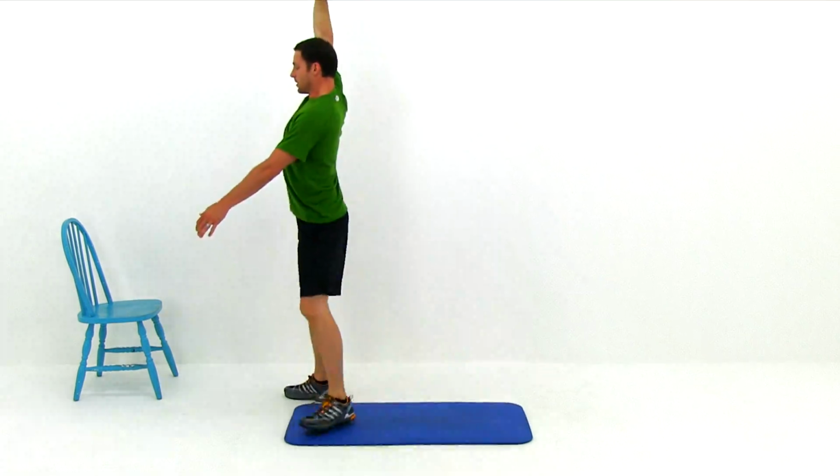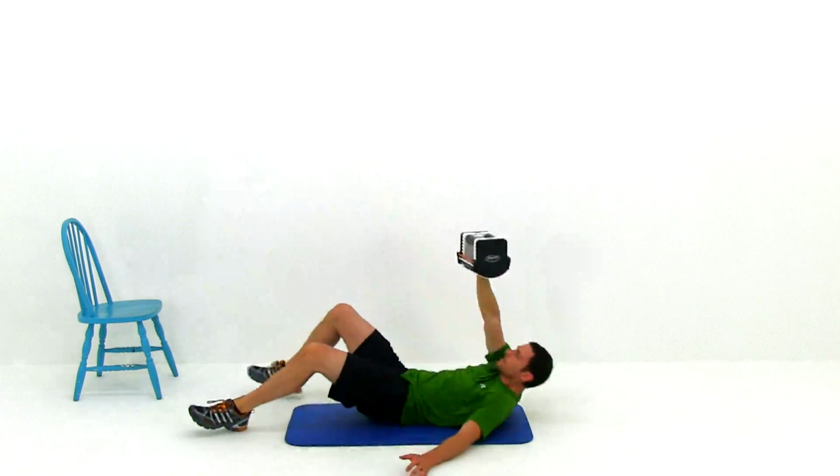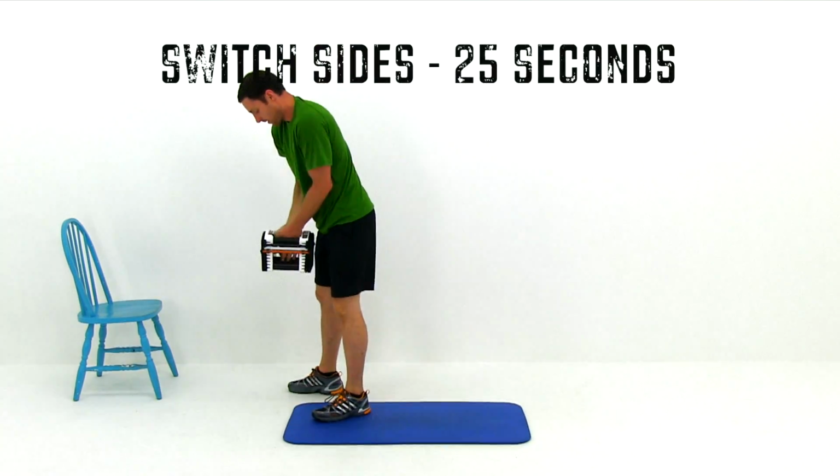Back down into that lunge. Bring that leg back forward and slowly back down from that crunch position. Just keep that motion back and forth. The main thing to focus on is keeping that dumbbell right above that shoulder. Go ahead and switch sides.